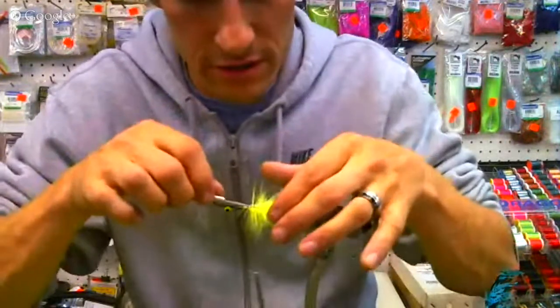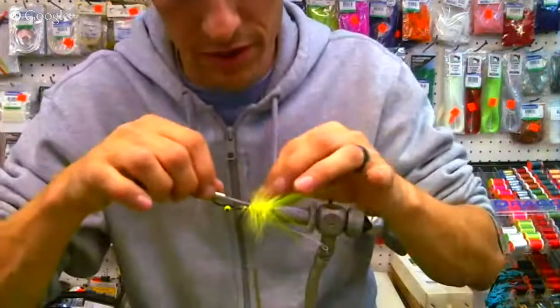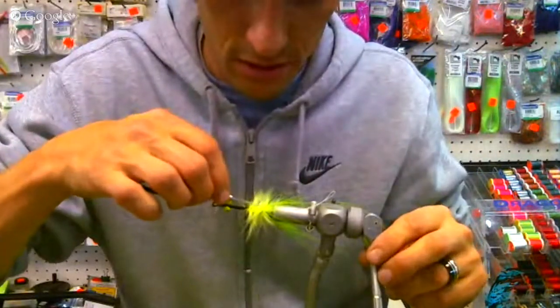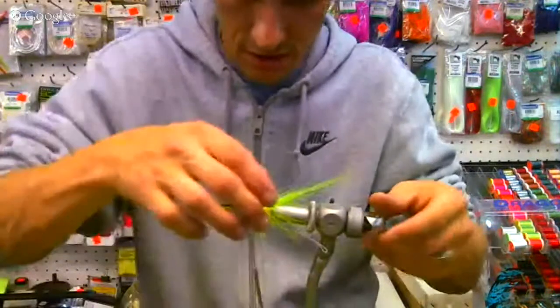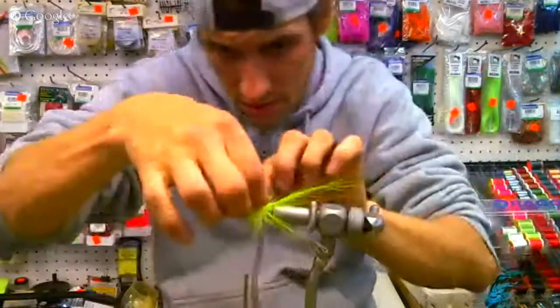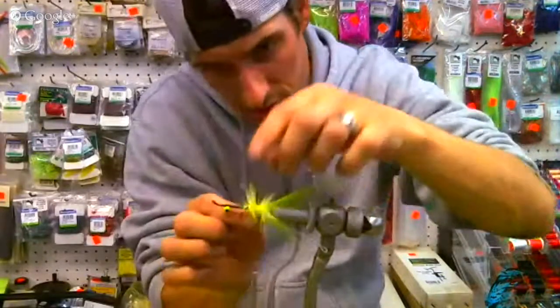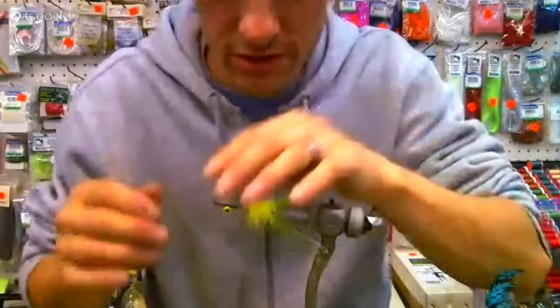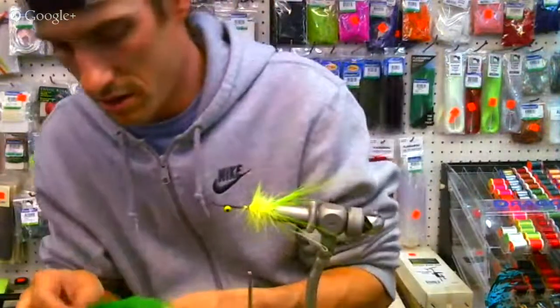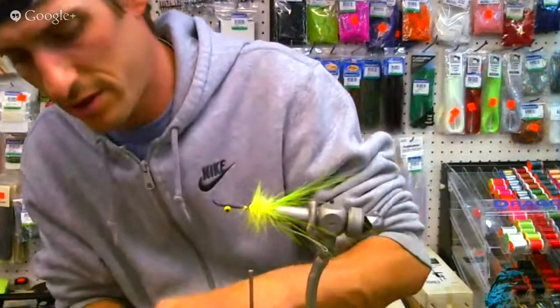Before I move on, I do like to just make sure that I've pulled out all the feathers. Looks as though I've missed one somehow. Shocker. You know what? We'll just leave it. Okay. We're going to do the same thing with the green. Three more large feathers.